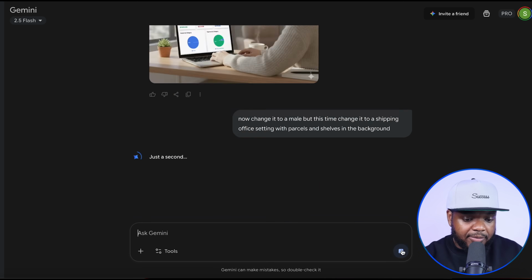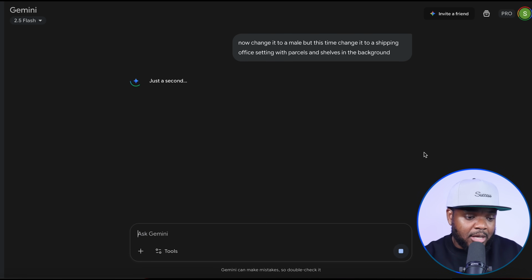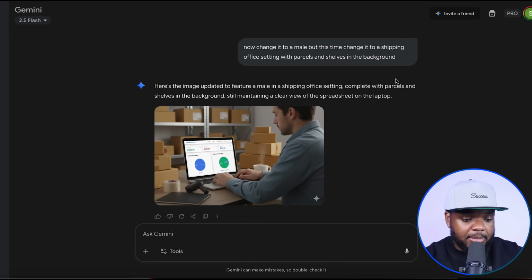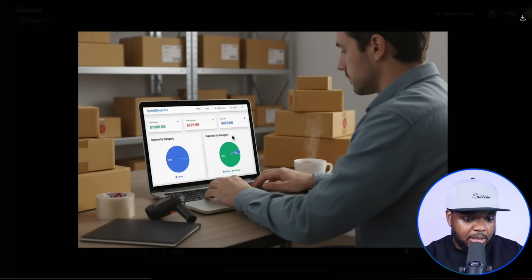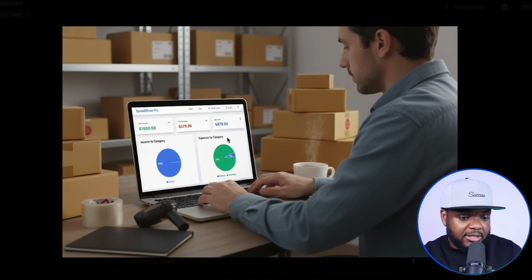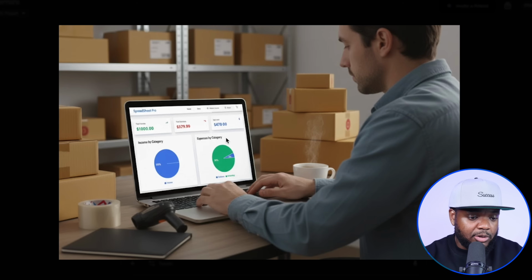So let's see if it's able to do a good job. If it isn't, I'm going to let you guys know, and I'm just going to keep trying until I get the image that I want. Okay, so the image has now been generated. Let's open it up. And yeah, I think it's safe to say that it's done an outstanding job. Looks realistic. I'm going to be able to use it right now.